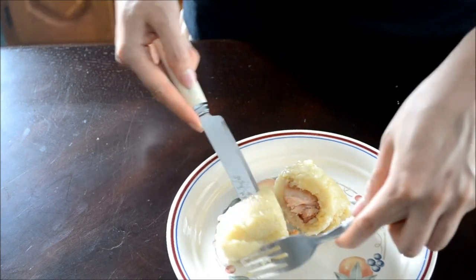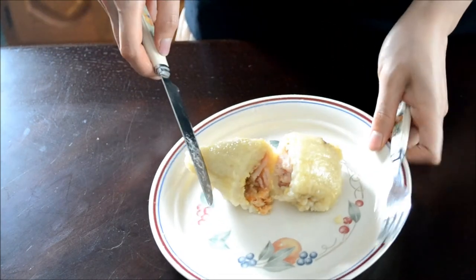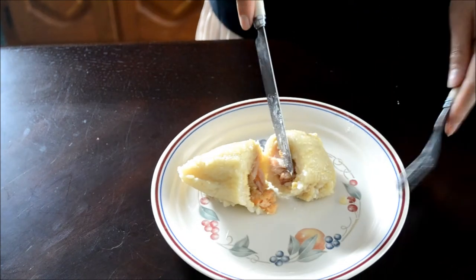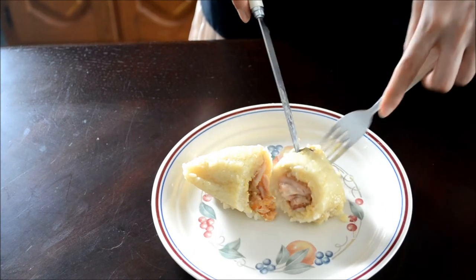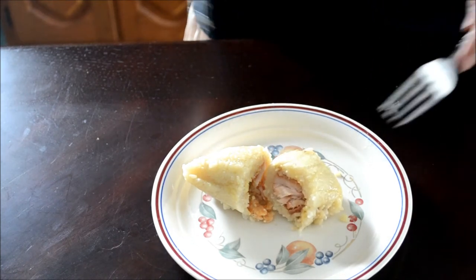So in here we have the pork with some shrimp, and the yellow thing is green beans, and the black little thing right here is shiitake mushroom.